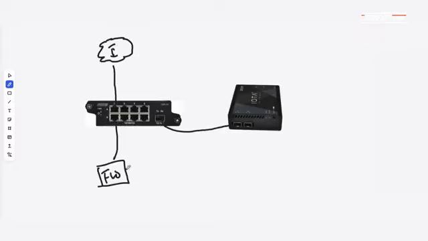Now on the inside of my firewall, I could come into another one of the ports on the booster. And I could connect that to a switch. So in this case, I'm seeing the traffic on the inside of the firewall. Now, the traffic on the outside and the traffic on the inside is being aggregated.